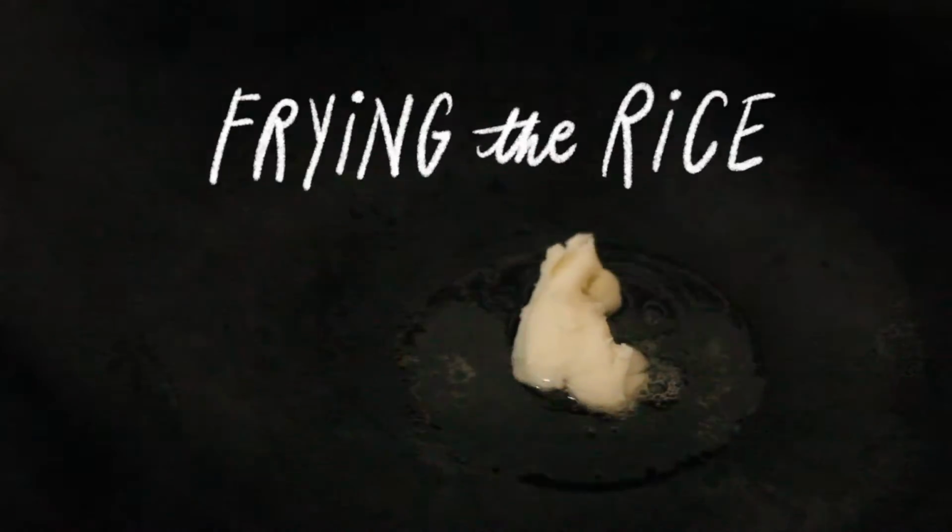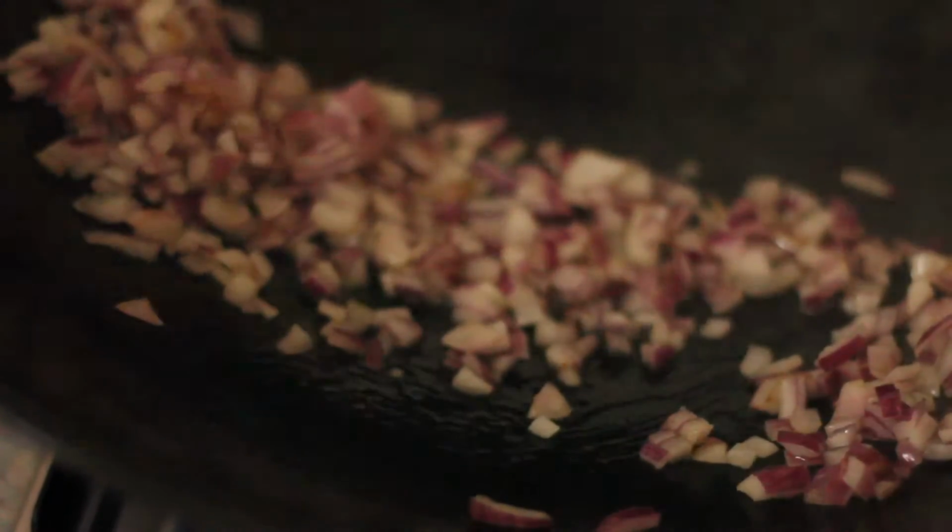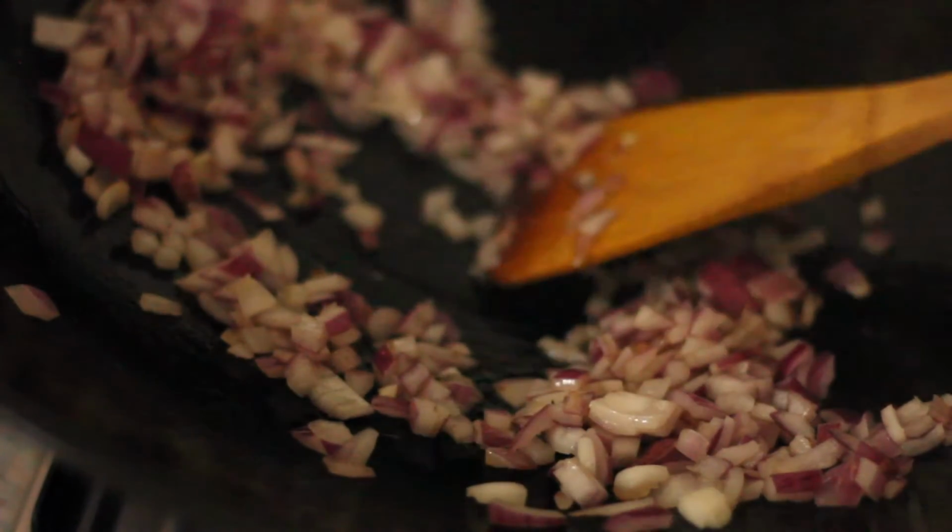Looks legit. Now for the glutinous rice, you want to fry your onions until it's really well browned.